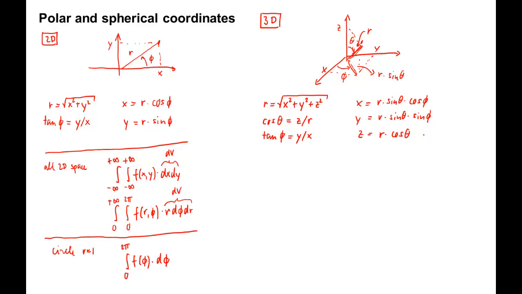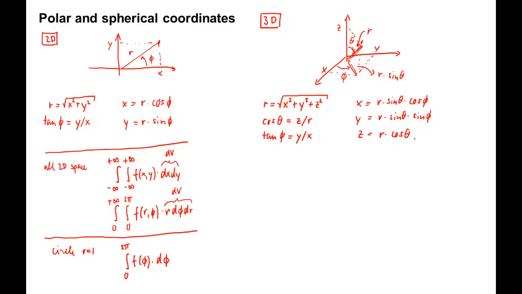without a phi dependence. Again, the decision of which 3D coordinate system to use boils down to which one gives simpler mathematical expressions for the given problem. This is usually the one that matches the symmetry of the problem better. So, for example, for a cubic box, rectangular coordinates are best, but for problems with spherical symmetry, such as an atom or a nanoparticle, the spherical coordinates are preferred.